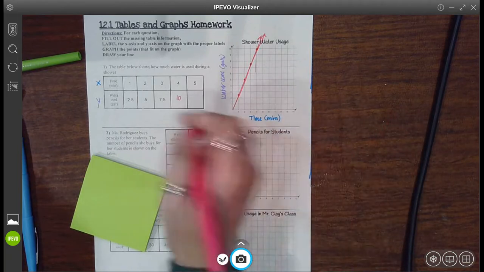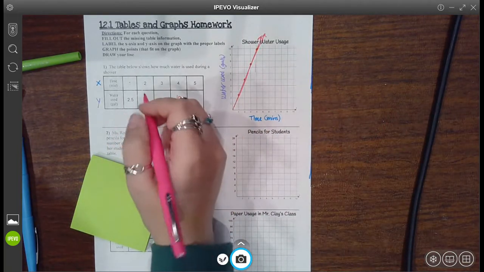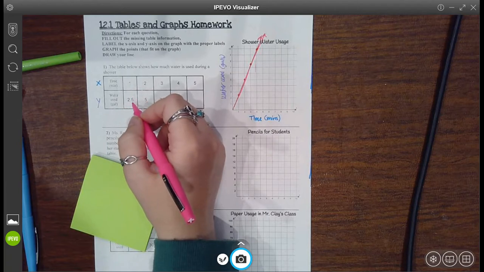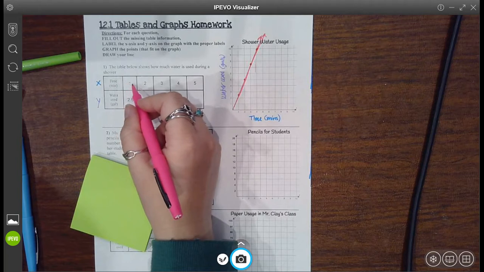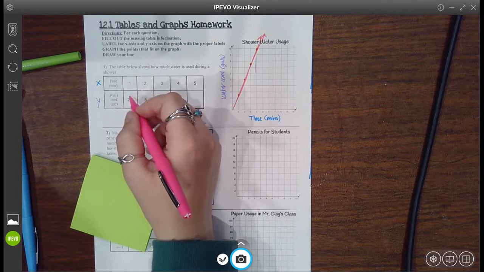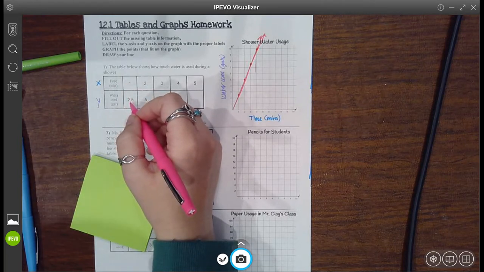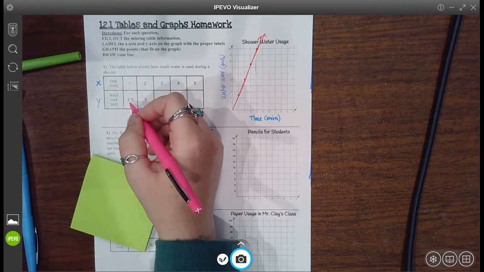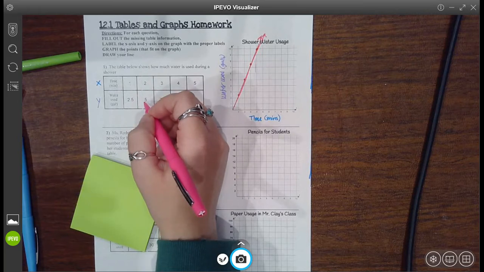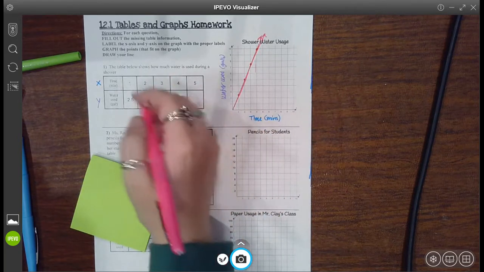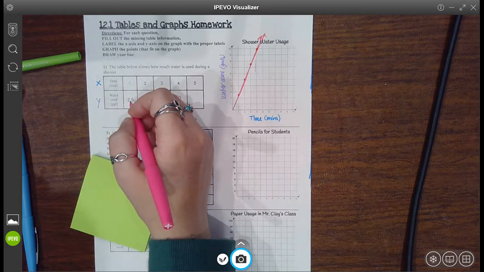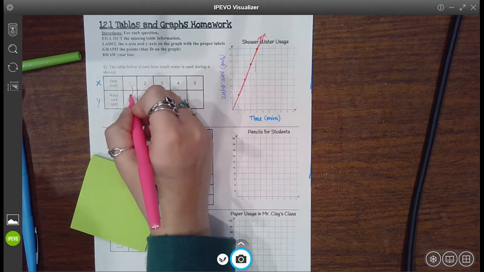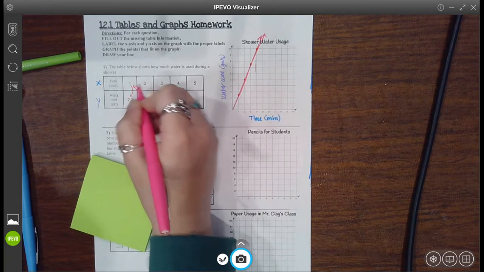So I'm going to have to figure out the pattern from the table. What are you doing each time to the X in order to get to the Y? Well, you could add what? 1 plus what is 2.5? 1.5? But at the same time, if I add 1.5 to this, that's not 5. So that doesn't work. What if I multiplied 1 by something? 1 times what is 2.5? Yeah, 2.5. Okay. Now let's see if that pattern holds up.